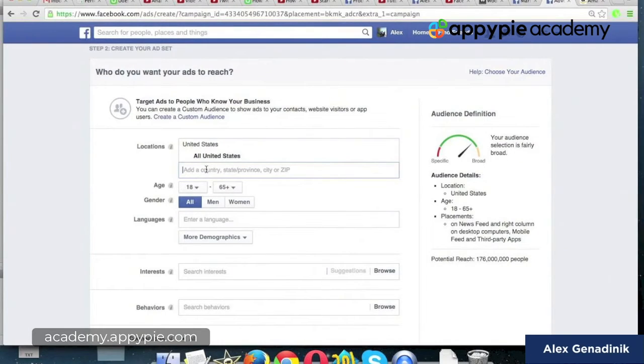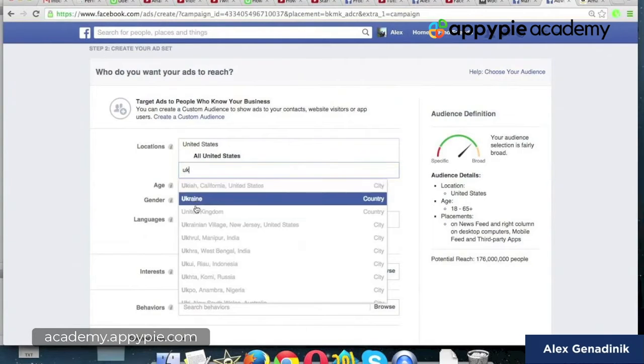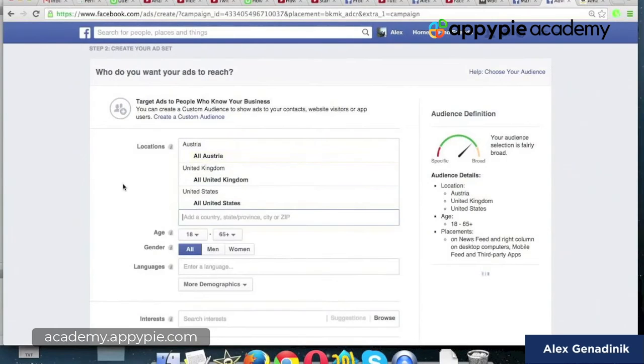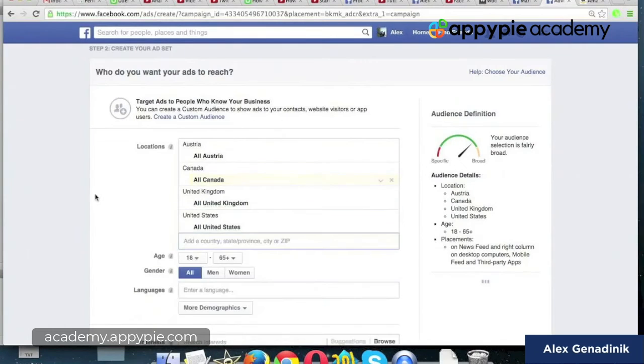Okay, so the book is written in English, so we want to target English-speaking countries, okay? And I like to target English-speaking countries where most people are able to buy online, right? And they speak English well, so the English is not a problem, and they have mobile banking. So I want also UK. I want also Australia, and these are also very wealthy countries compared to most other countries. And I want Canada. Okay? So pretty much people in these countries, they're good candidates to buy my book.